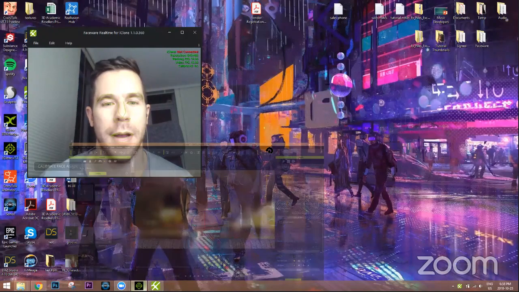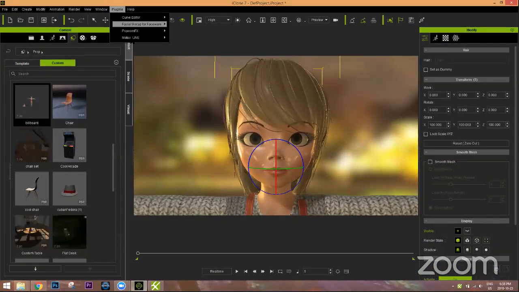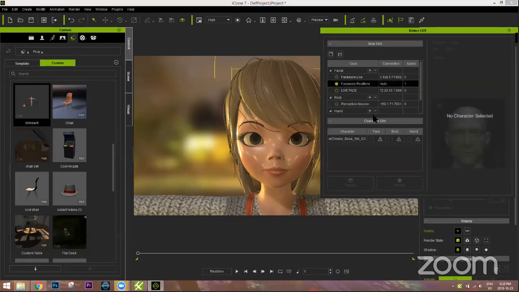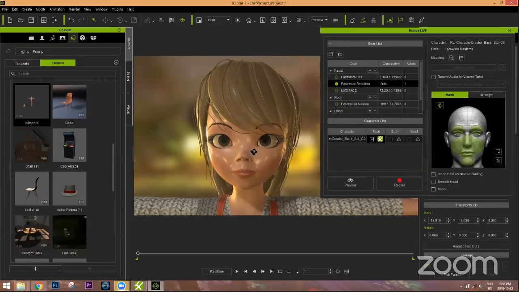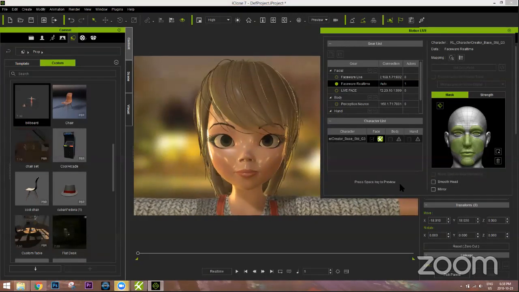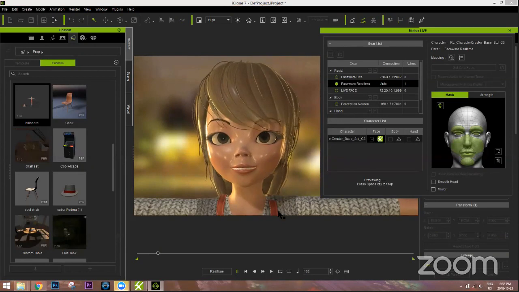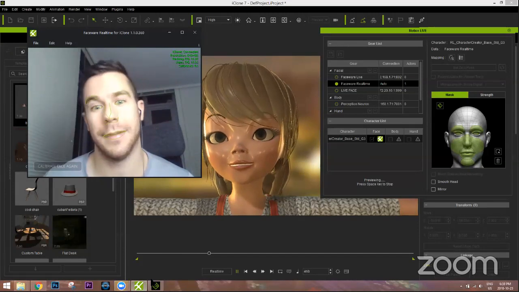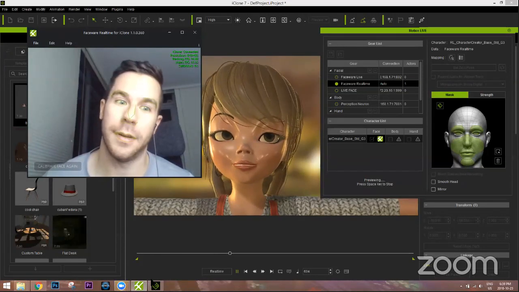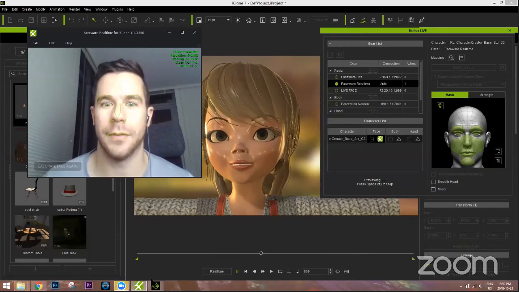Then we'll go into iClone, go to plugins, Motion Live. Come on, Motion Live. There we go. Faceware Realtime, connect that. Make sure you have Faceware Realtime selected for our character. And here we go. Okay, there's me and the beautiful Daz character that we imported.